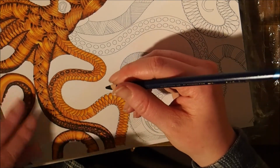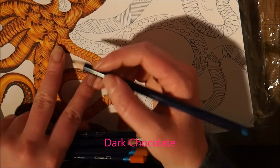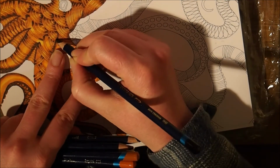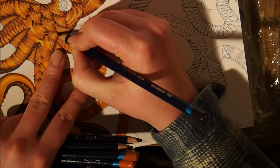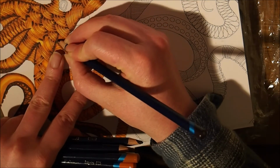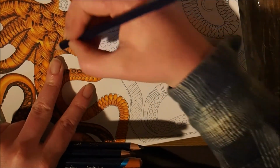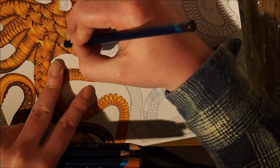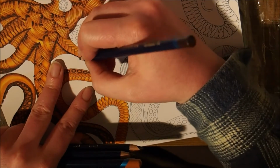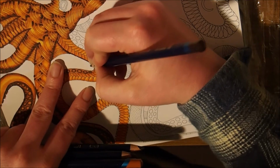So yeah, what we're going to do, because this bottom area is our darker area, we're going to come in with our dark chocolate in this area. So we want to bring our dark chocolate in, and because of the layers, we're doing just our dark chocolate on the angle there. We may bring a bit down along here too with our dark chocolate, just this time, because we want a bit of a dark shadow under there where the leg's darker.